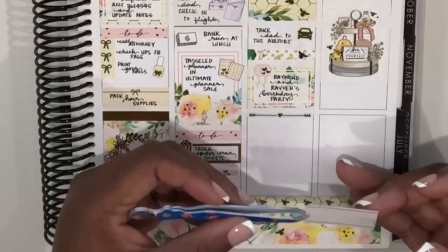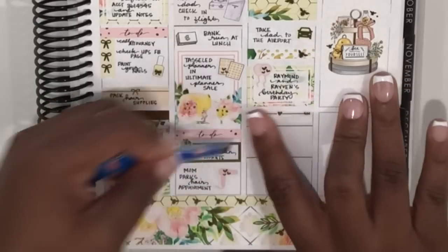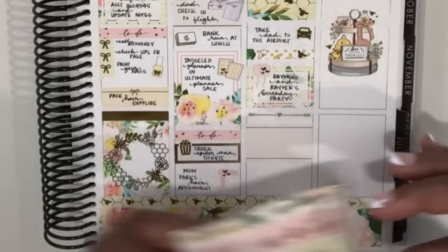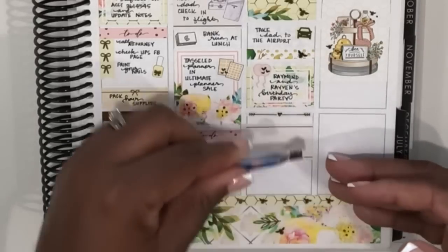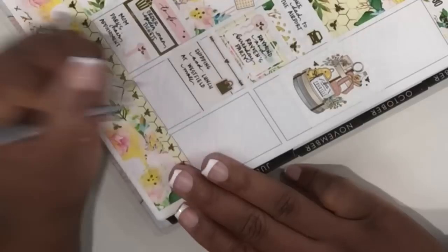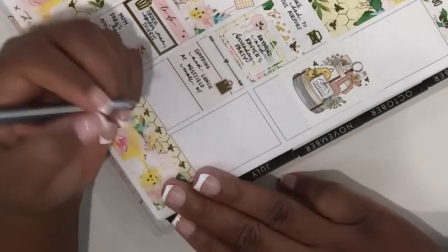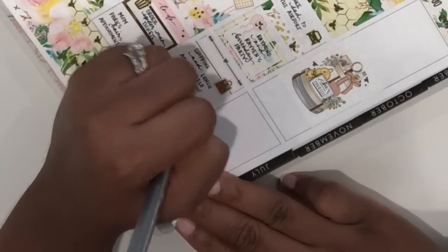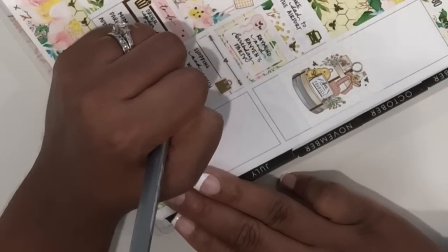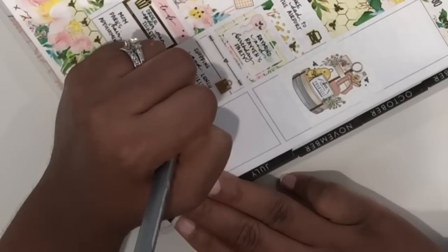It was one of those paint and sip parties but since it was for kids there wasn't a lot of sipping going on, but it was so much fun and so great being out with our family. My husband and I are both in grad school so we don't get to spend as much time with our families as we'd like. After the party we ended up going to the Westfield mall — we relaxed, had some lunch, took the kids to the Disney store, and I went to the Tiffany store and gave my husband a mild heart attack. Fun was had by all.